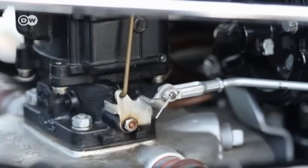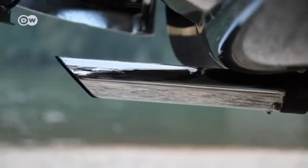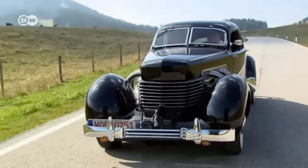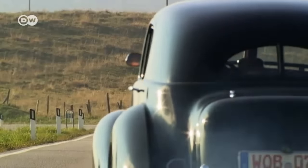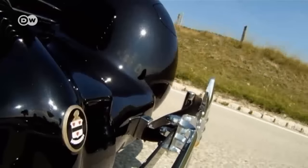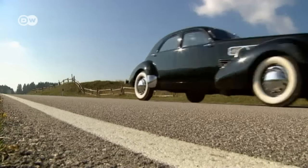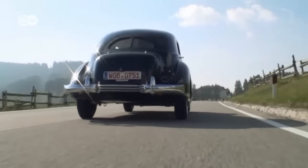Combined with the supercharger's hum, the V8's 4.7-liter capacity produced an unparalleled sound. But the Cord's engine was prone to overheating, the transmission to jumping out of gear, and the cooling system to leaking. Its nearly 1.7 tons proved far less manageable than the dynamic design made it appear. In just eight years, Cord had gone bust.